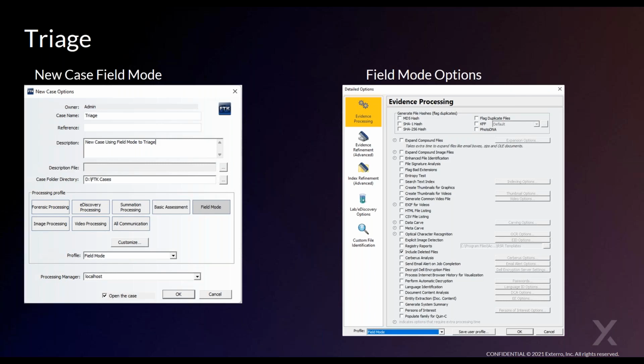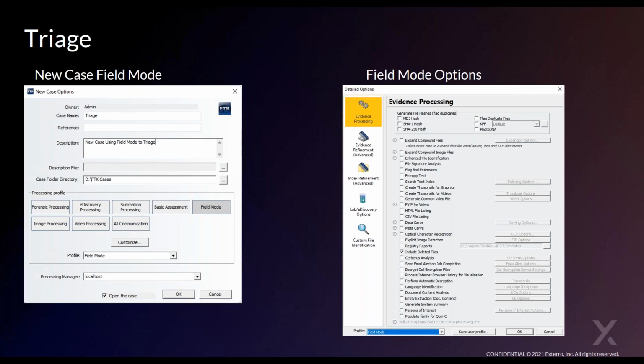You can add a description file, which is maybe a Word document or a PDF. I used to get search warrants before I did examinations, so I would include the search warrant in my description file. And some people may get an email saying, hey, I need you to do an exam or pull some data. So you can attach that as well in your description file. And then obviously you have your case directory and the location where your cases are stored.